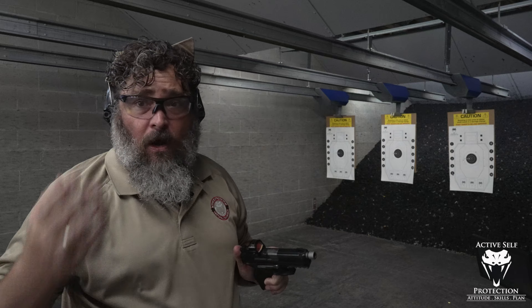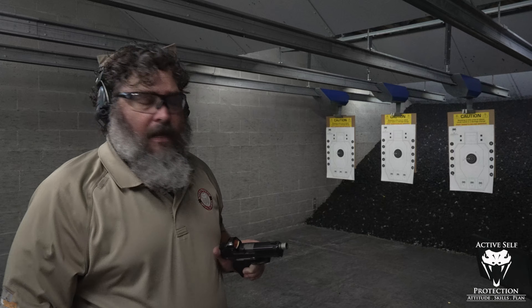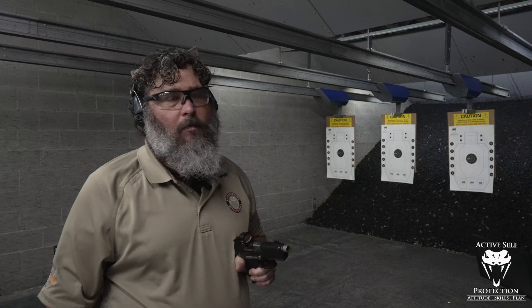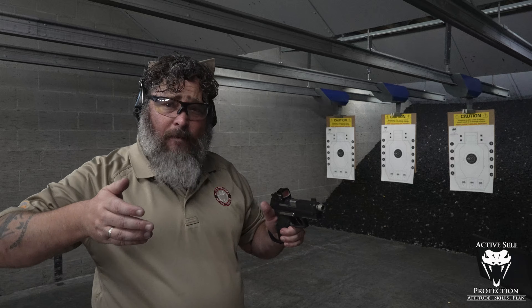We're going to use the recoil meter on the Mantis X10 and test this a couple of different ways. He might be right. I don't have his grip strength by any means, but I probably have about 110 to 120 pounds in each hand. So first I'll try it his way — really pushing in at the top — and see what I get. Then I'll try my regular grip, really focusing on pinky power. Then I'll use about 50% of my available grip strength — around 60 pounds — and test both the top-press and the pinky-focus approaches.